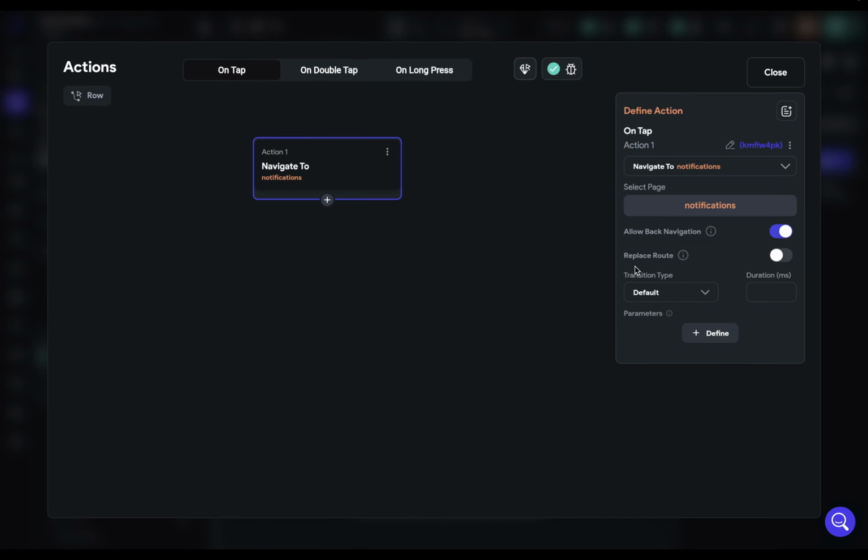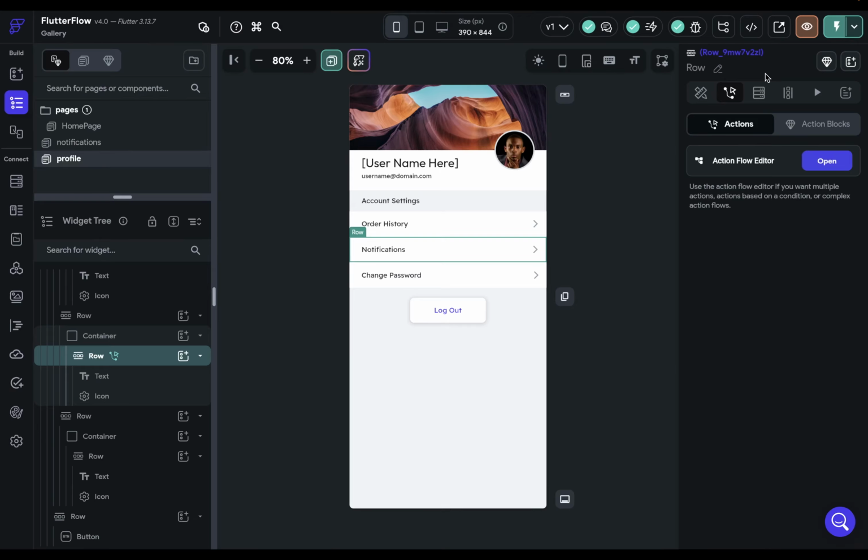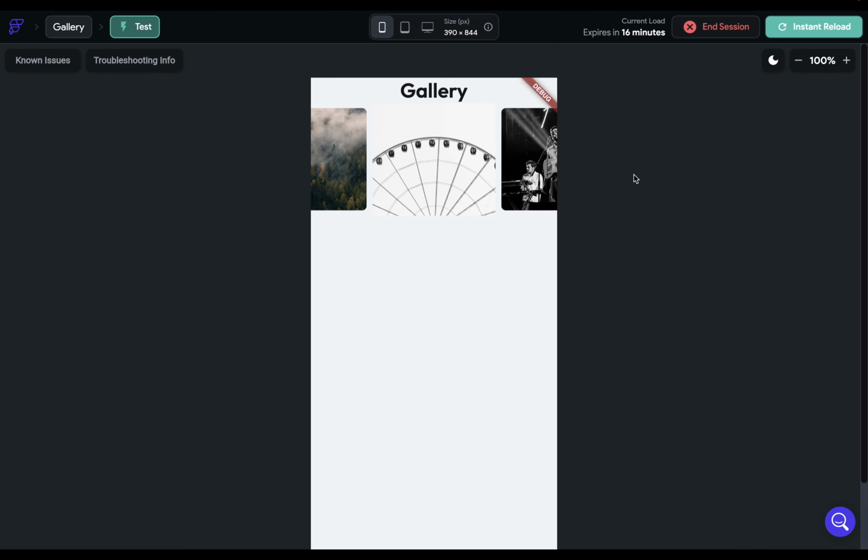Third step is to configure your action. In most actions, there'll be options for configuring it, to make changes to it. Here, we're gonna keep all the defaults, that's fine. So we can just close this out and let's go test it. We've already got our test mode going, so we can just refresh it to see. And wait, this isn't the right page. Yeah, that's true. We have to set which page is our initially loading page.